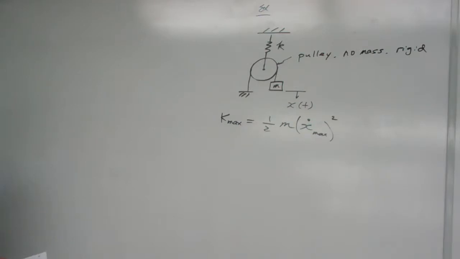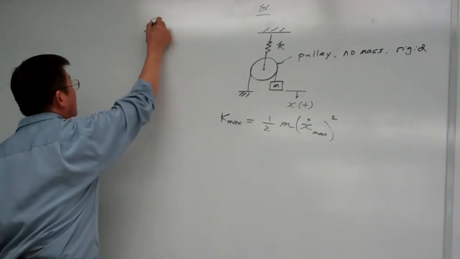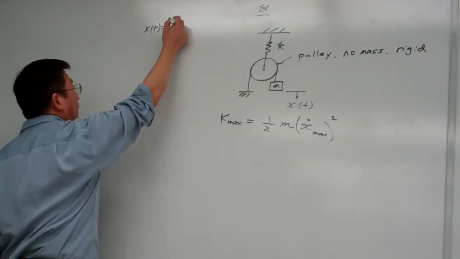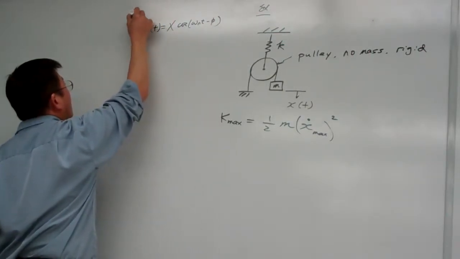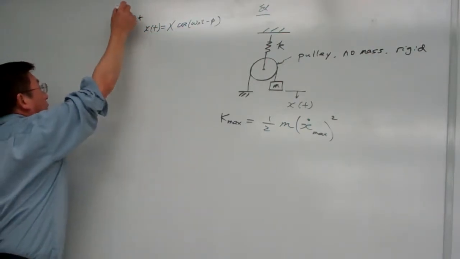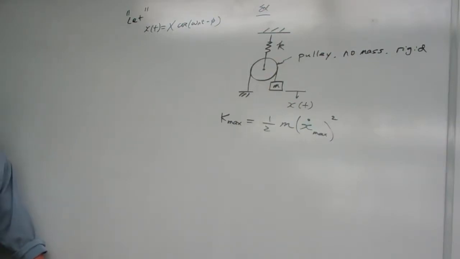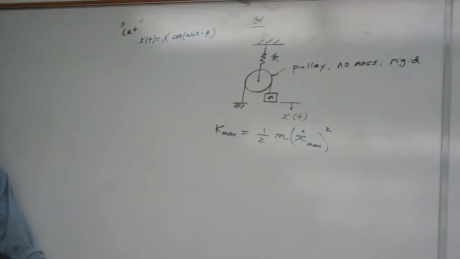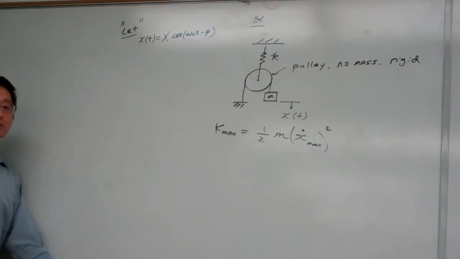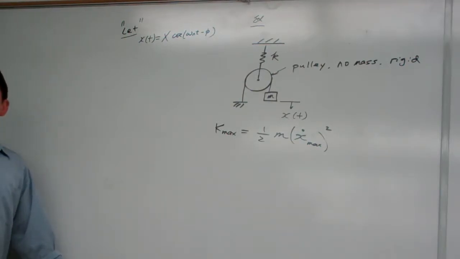And by doing so, we have to assume the vibration. So let me take, we assume the magnitude is capital X times cosine of omega nt minus phi. Let x(t) equal to this. And here I'm using the word let. That means we assume everyone has understood why the solution is in this pattern. Behind this word are a couple of hours of lectures about undamped vibrations, about how to formulate and how to solve for the solution. And now we know that solution is in this pattern. Okay, you must have that preparation, otherwise just take it.